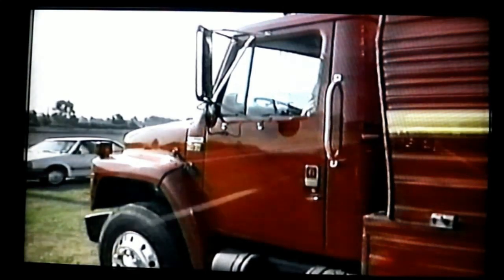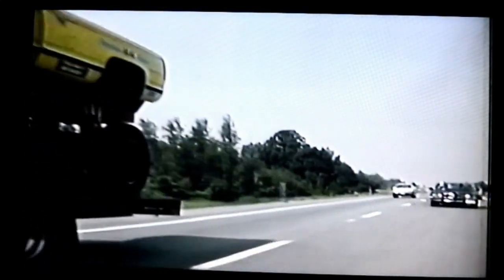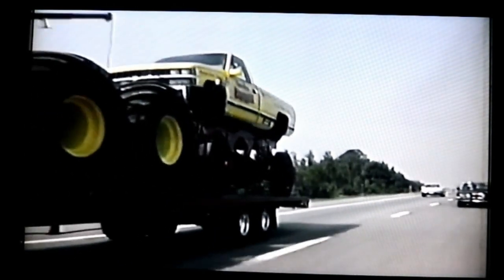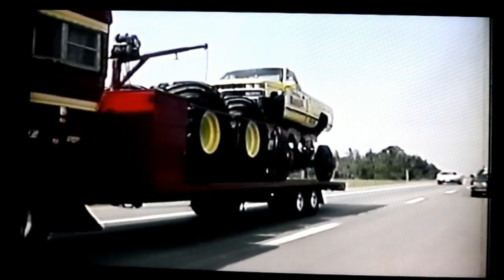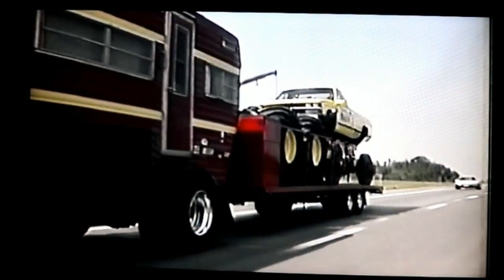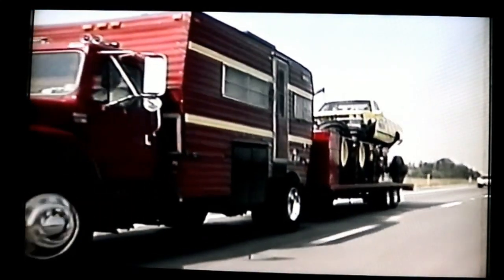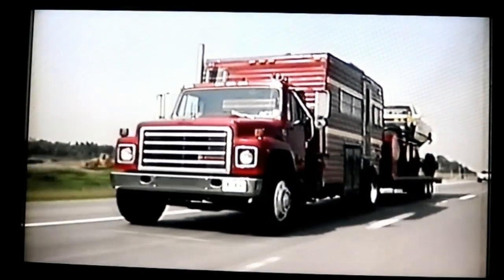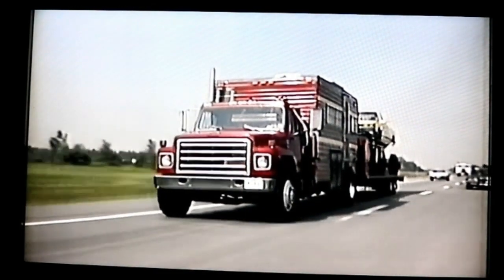What I like best about traveling the TNT Monster Truck Circuit is seeing the country, going through the shows and from the shows, and then sometimes when I have time after the shows, doing the sightseeing in different cities and meeting the different type of people and just traveling up and down the interstates. A lot of times the kids will come by and be waving and acknowledge to you that you're the fans and everything, and it really makes traveling a whole lot easier.